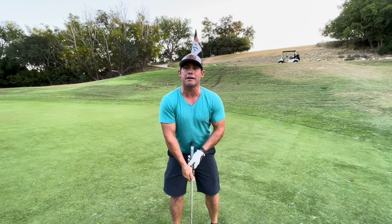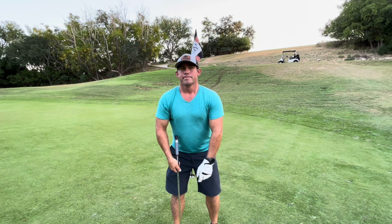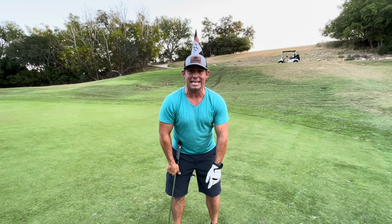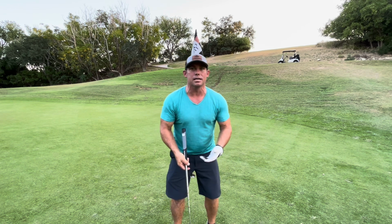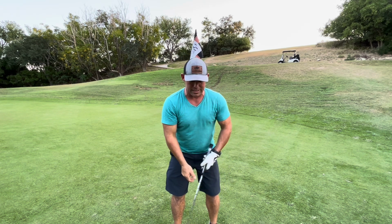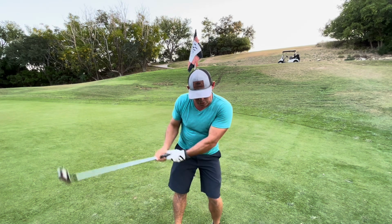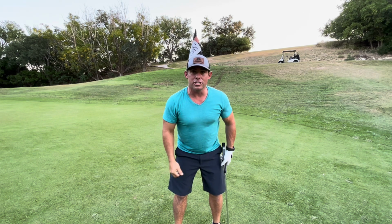Now when you're trying to absolutely flush and kill the ball, you're trying to pull off an 8-iron shot with the 9-iron, and you're just absolutely having to get into the ball, don't do it. Just downsize your club, de-loft it a little bit, and just smooth swing. And keep your eye on that ball, because when you really try to get into those shots, it jerks your head way too much. Just smooth swing, and you're able to keep your eye on the ball and get a good hit on it.